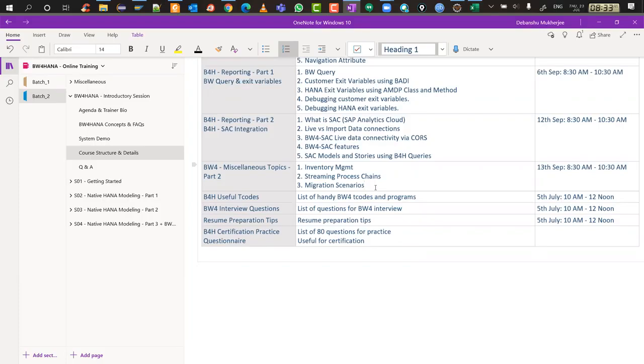We'll try to cover what the process is and what issues you will face during migration. But don't expect me to go very detailed on migration, because migration itself is a completely new world and new topic. But I will definitely try to give you an introduction to migration scenarios.